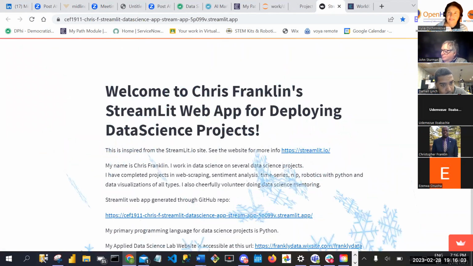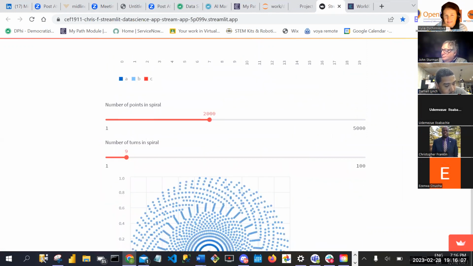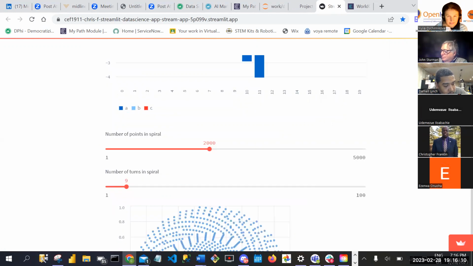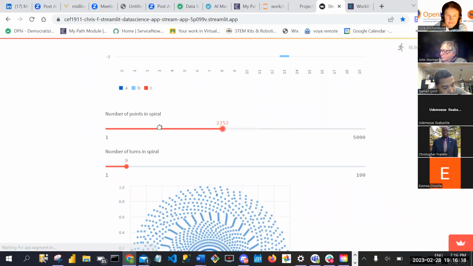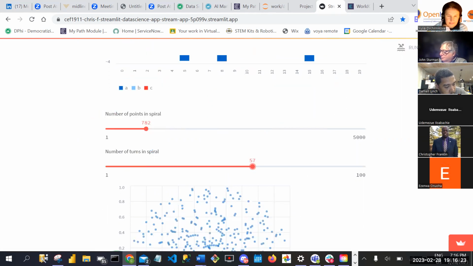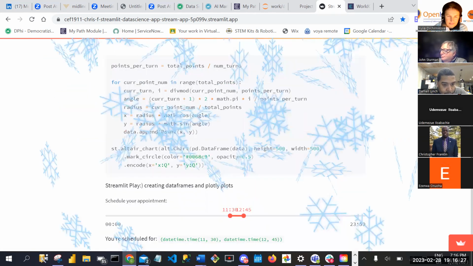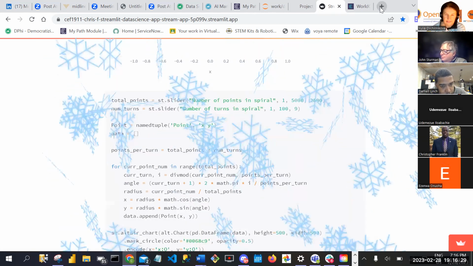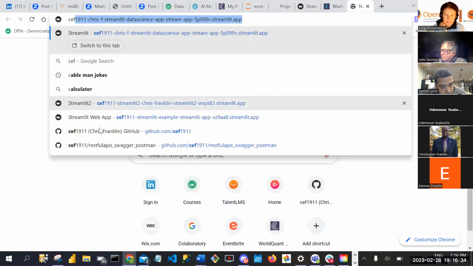So Snowflake is huge, but what's nice about Streamlit is it allows you to make interactive web apps for free, and there's no HTML, CSS, or JavaScript needed. All you do is you deploy it from GitHub. So, for instance, this is actually the GitHub repo for it.